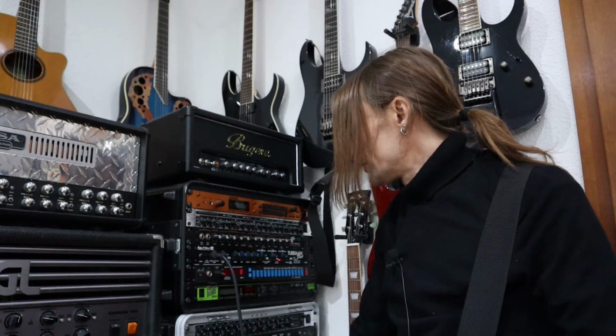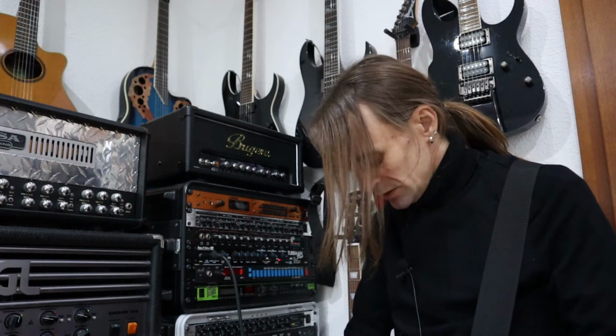Let's engage the mid boost. So as I said before, maybe it's boosting the mids before the signal hits the gain stages, so with distorted tones, at least, it's not a drastically different sound, but it's more saturated. That's what you want.